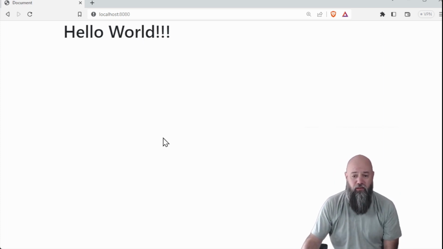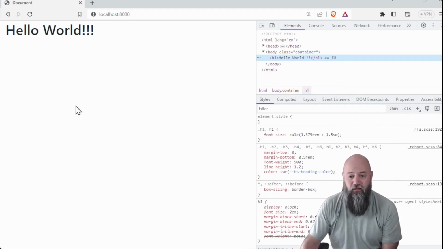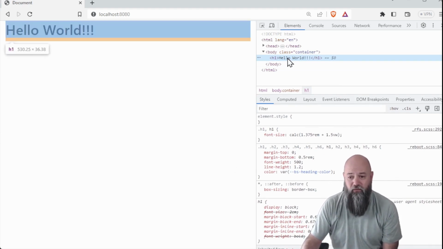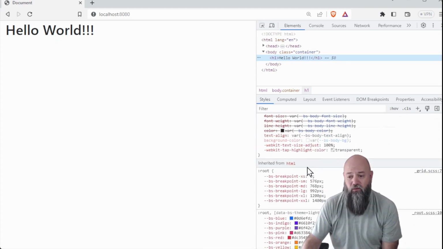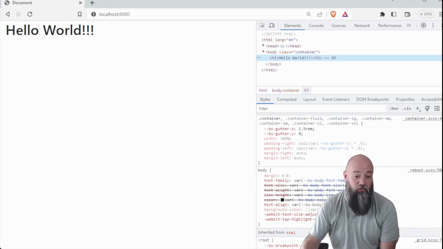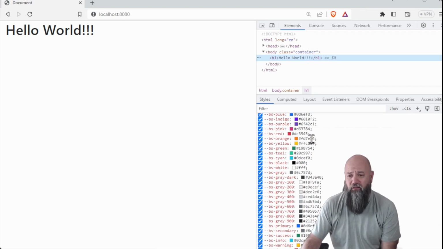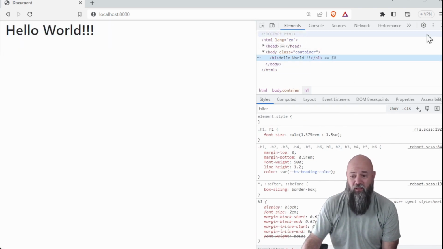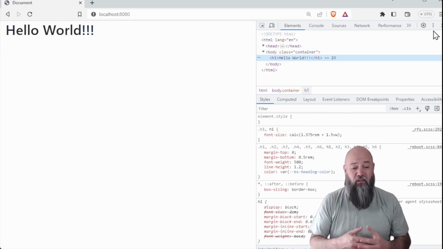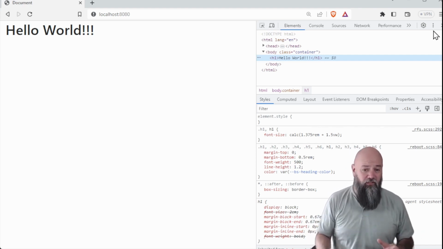And if we go to the inspector, this is actually a really nice, cool way of looking at something. You can see all these different styles that were added to this Hello World H1 that weren't there before. Actually, we should have probably looked at that before I got over here, but this is all Bootstrap adding all these styles on there. Not really a lot that you have to look at or be concerned with, but just know that it's adding a lot of styles and things like that.